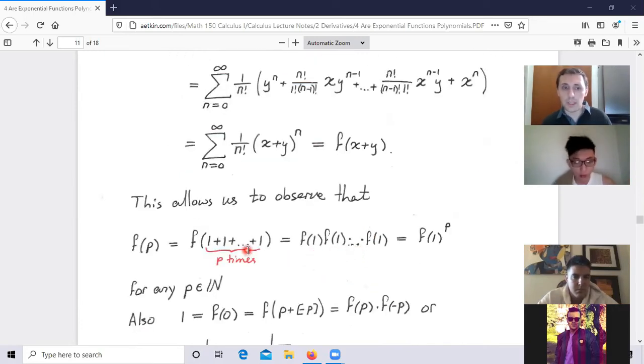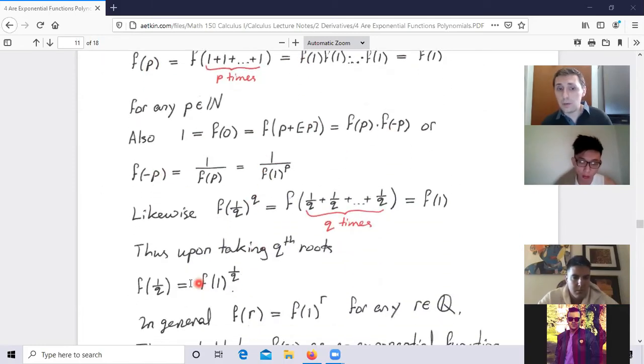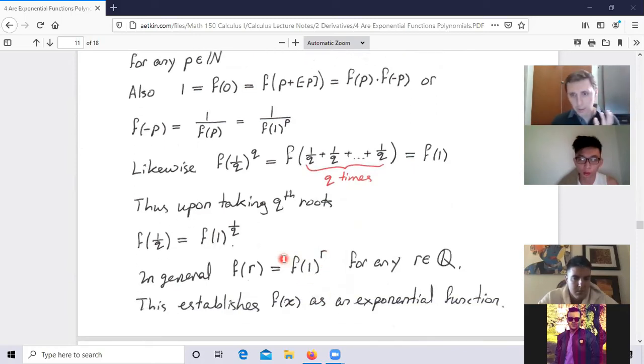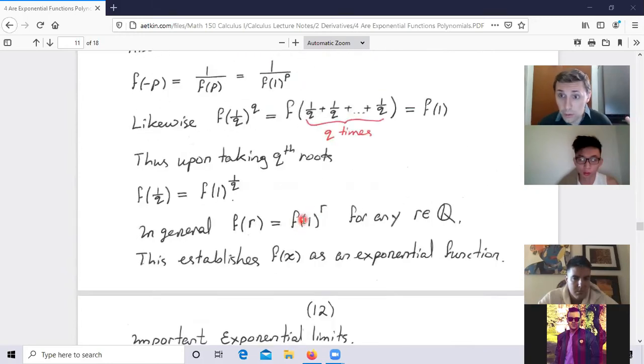And from this property, I can then see that for any integer value, f of p is equal to f of 1 to the power of p. Okay, so that's what I carry out here. So I'm showing you that for integer values, it behaves like we expect from an exponential function, but it has the same property for non-integer values. Where, let's say, raising it to the power of root 2, I don't even know what it means, you understand? But it has all the properties that you realize exponential functions had. So that's in fact a way to define what exponential functions even mean, right?